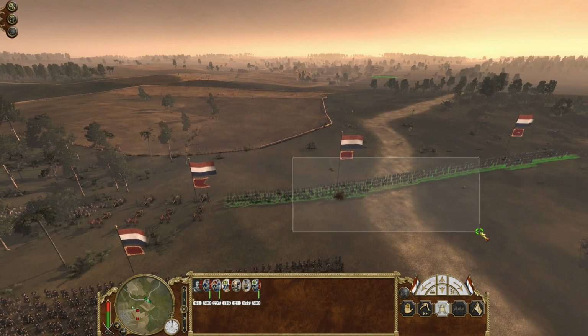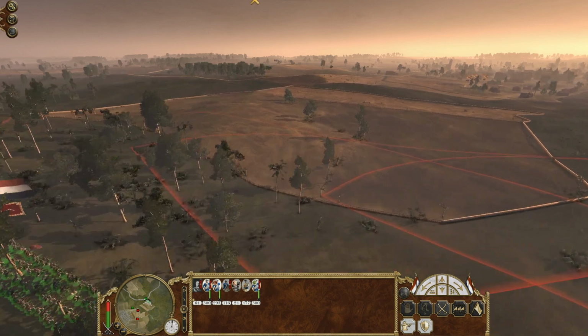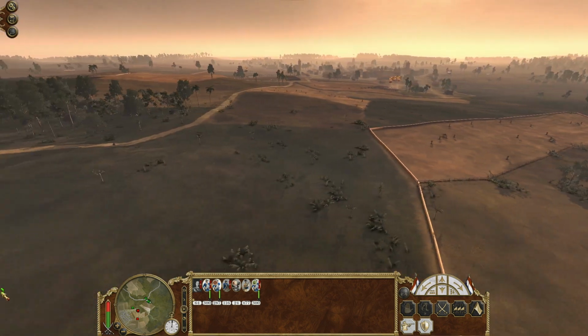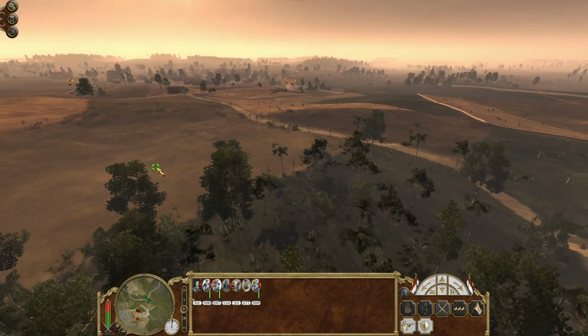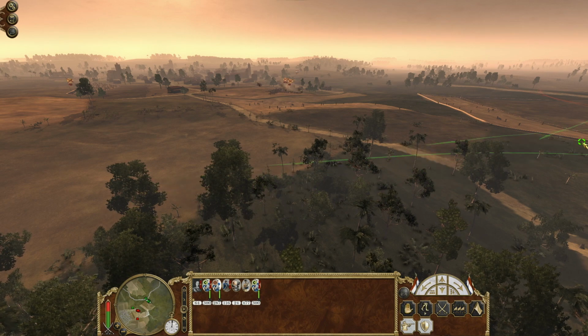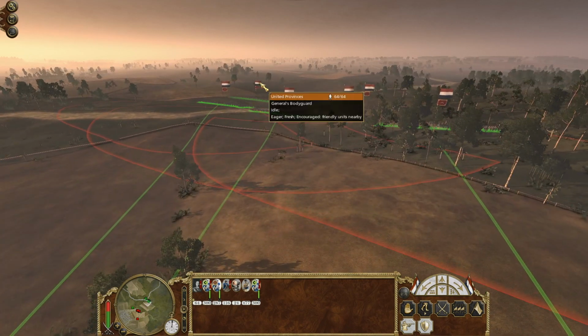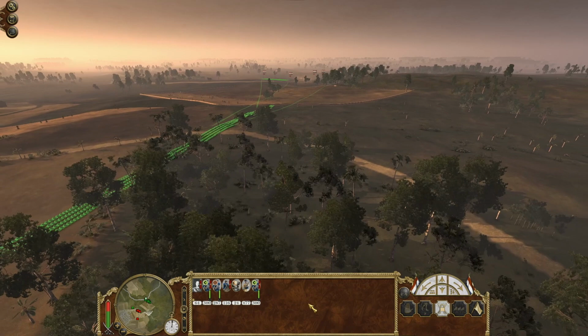I think I'm going to take the daring move, yes, of getting my infantry that is being bombarded mercilessly off to the side and relocate so his artillery can't bombard the infantry at least. We'll get my general out of harm's way also.